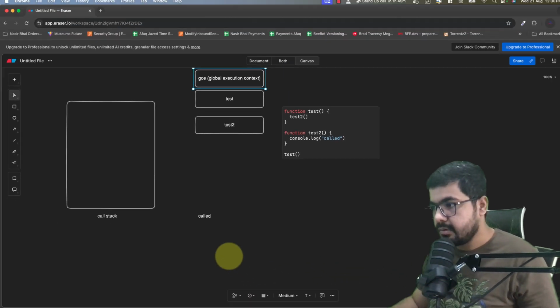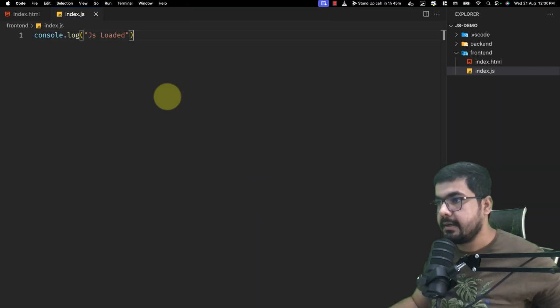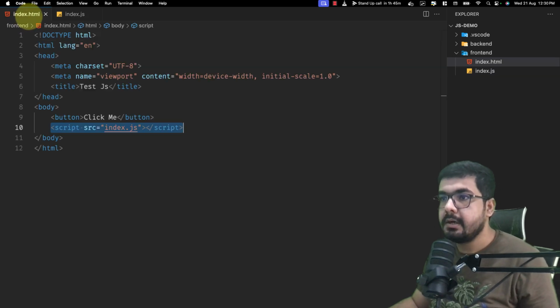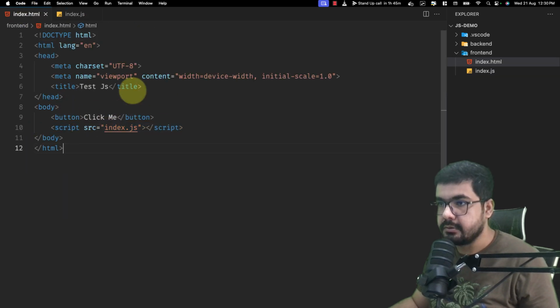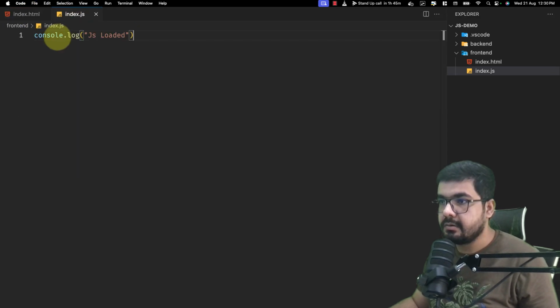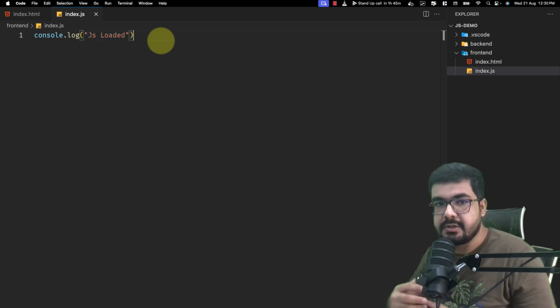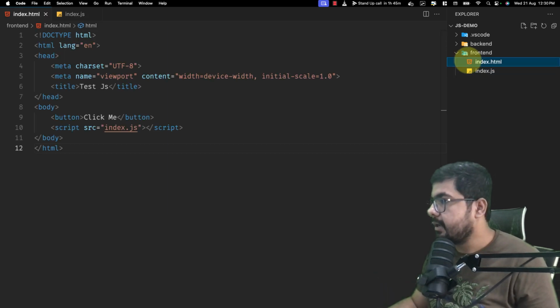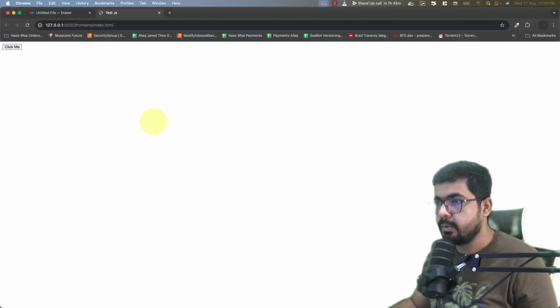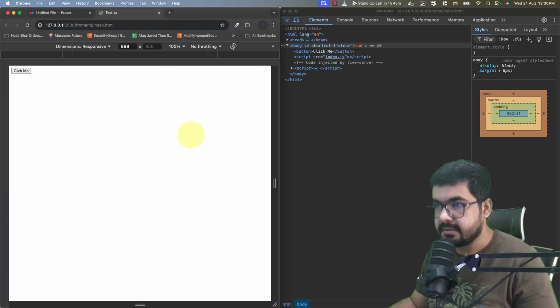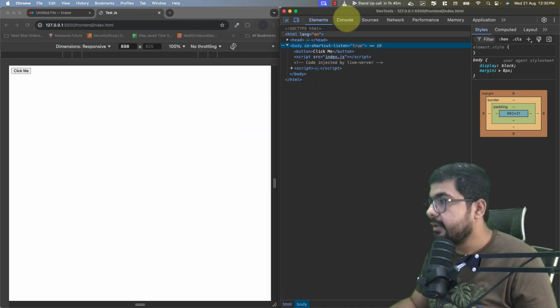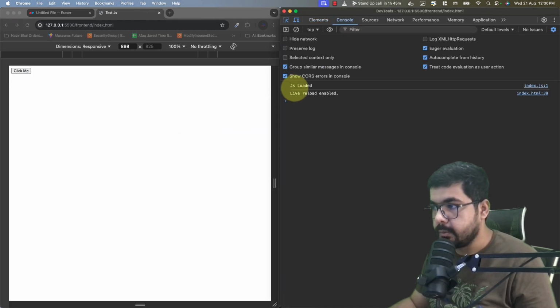So let's see that in action. Let's come to our VS Code side of things and see how this is working. Here you can see I have my index.js file, which is linked with our HTML file right over here, and inside it I only have this one script which is saying that JavaScript loaded, right? So let's open this with our live server. Once you open this, let's open our console, and let's make it side by side for better visibility. Inside this console you can see that we have that console log saying JavaScript loaded. And just ignore this file, it's there because of the live server.